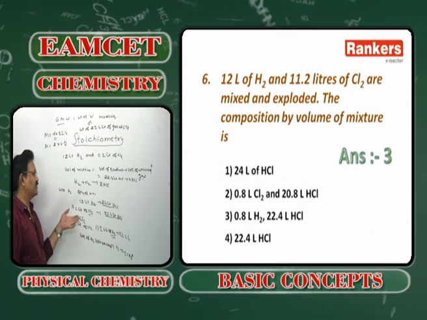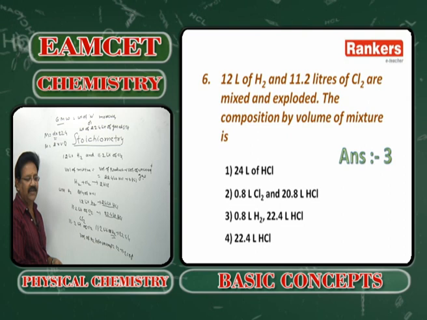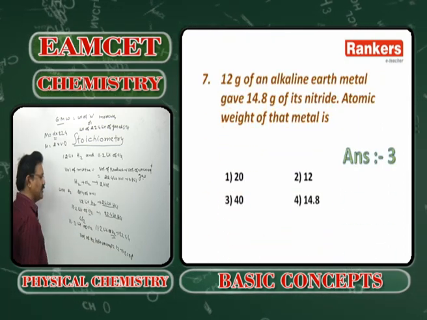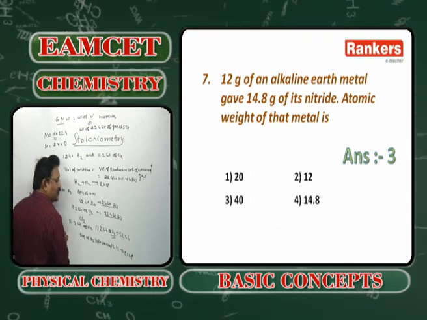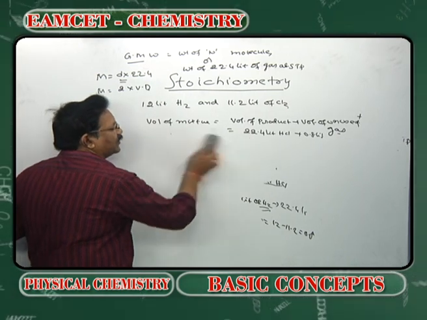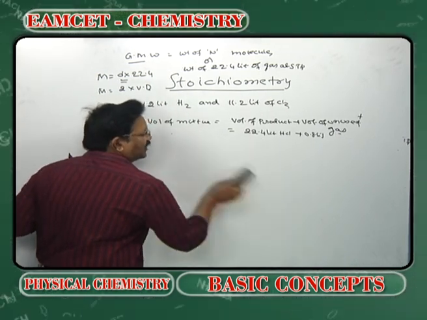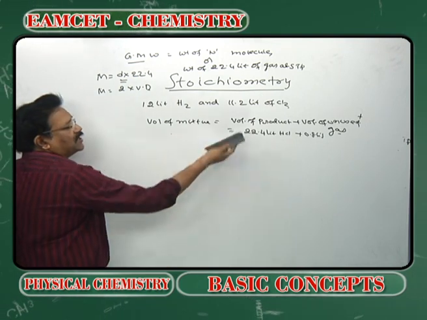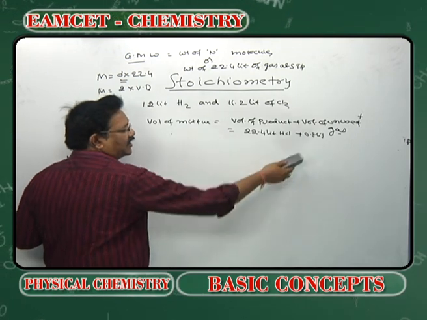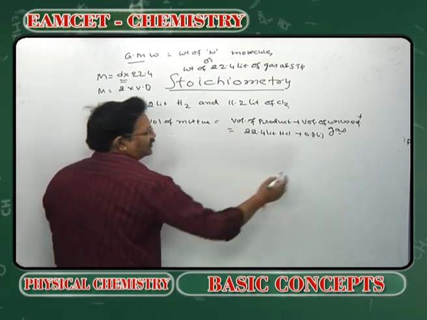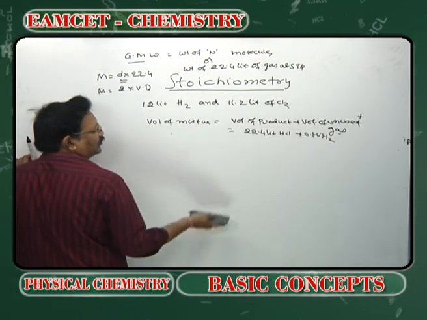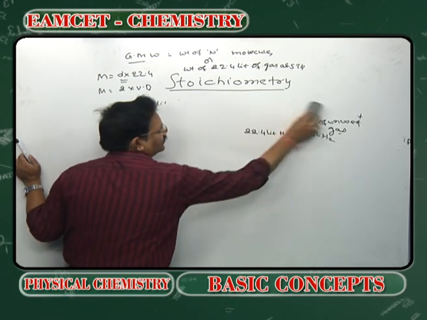So, this is the simplest technique to identify the limiting reagent. Determine the quantity of the product with respect to both the reagents. The reagent that forms less quantity of the product will be the limiting reagent, and the quantity of the product given by the limiting reagent will be the ultimate quantity of the product. So, in this case, chlorine is the limiting reagent, hydrogen is the excess reagent. What is the quantity of the hydrogen left over? 0.8 liters. Next question.